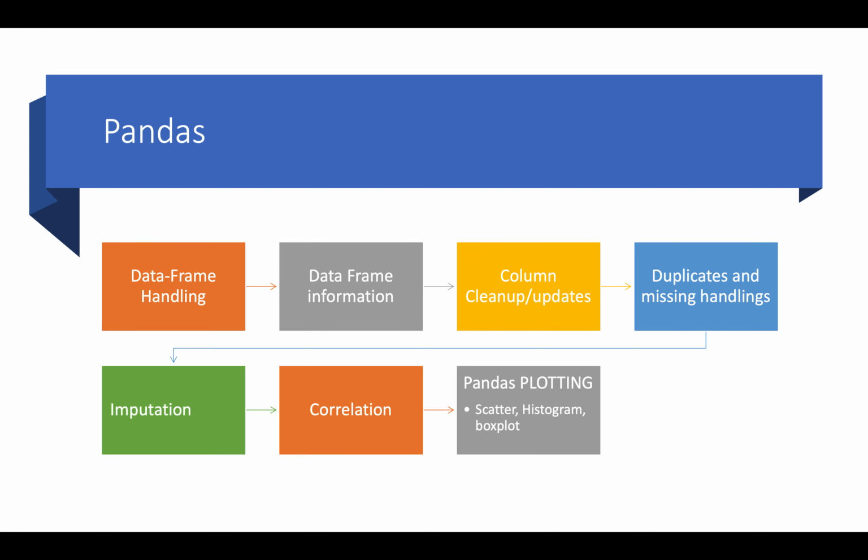Also, correlation could be done with Pandas. I already said in the first video of this week, when we were discussing exploratory data analysis, that the correlation between values could be very important when you're doing data analysis, because at the end we don't want to have multiple values very much correlated to each other when we can only pick one representative for all of them. So correlation could be identified and studied using the Pandas library.